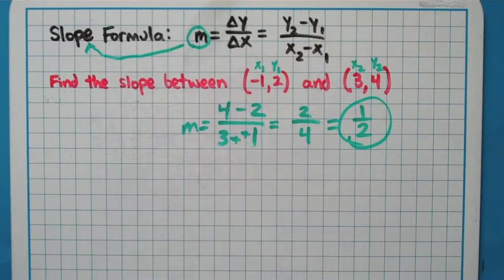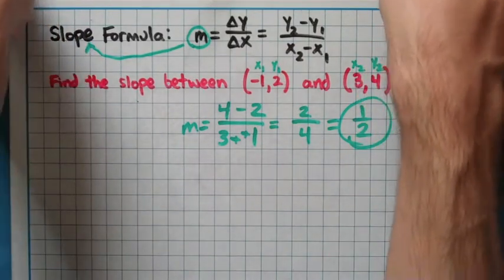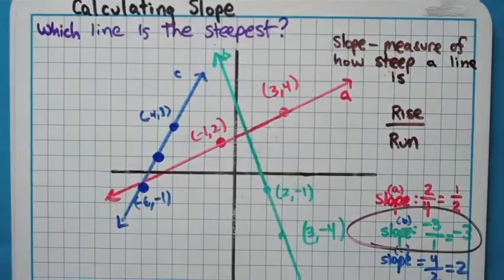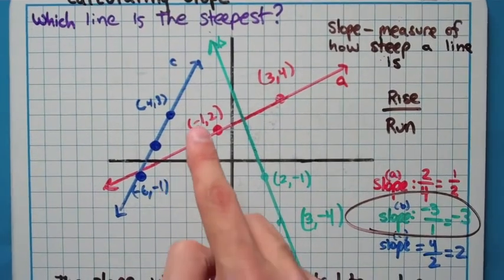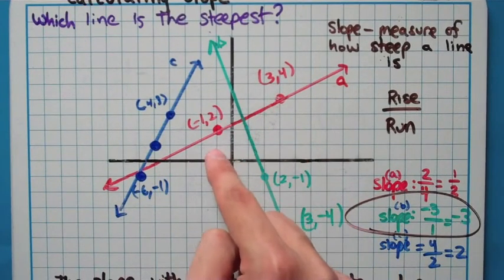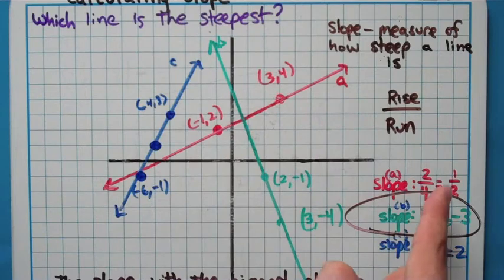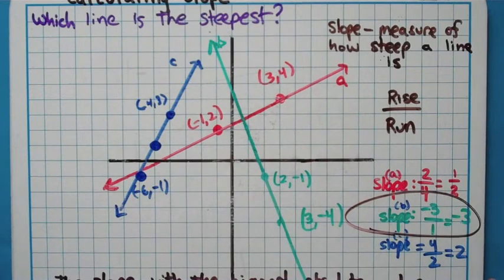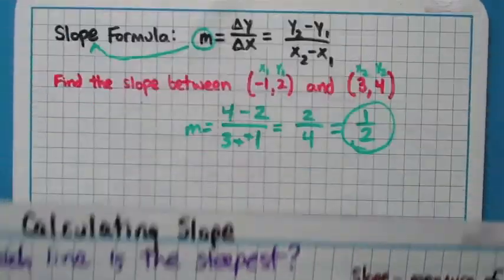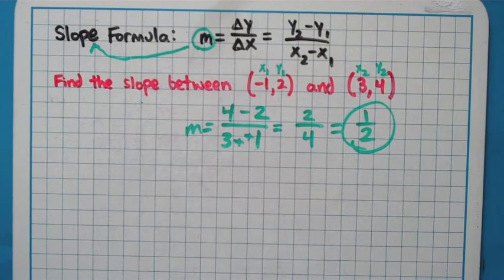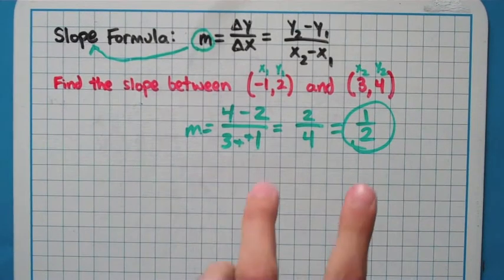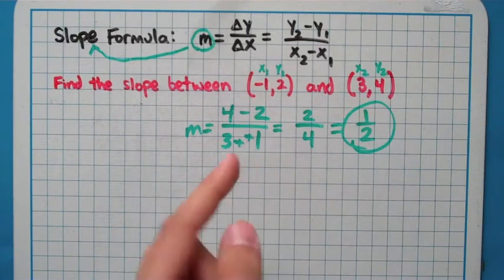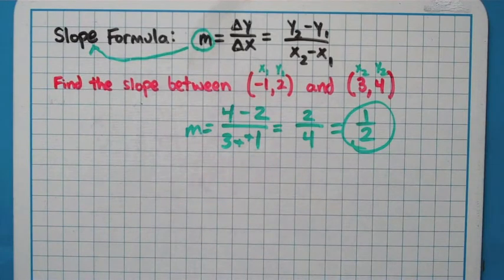Now, if you notice those 2 points right there, they should look familiar because on our last whiteboard, we found the slope of those 2 points on the red line. All we did is we counted right here. We got 1/2 for our answer. Same 2 points. So the formula works just as well as counting on a graph. It's just a matter of whichever way you like doing it. If you wanted to, you could have drawn those 2 points on a graph and then just counted slope instead of doing it like that.